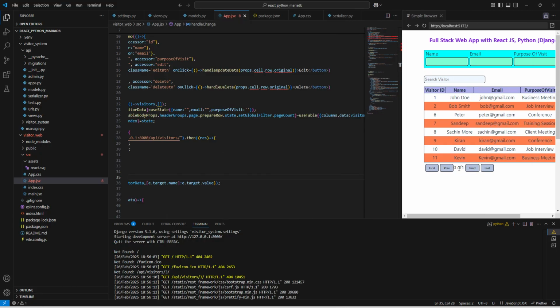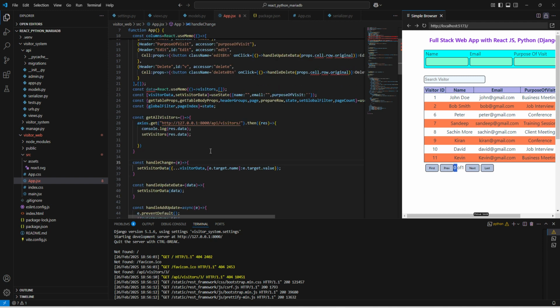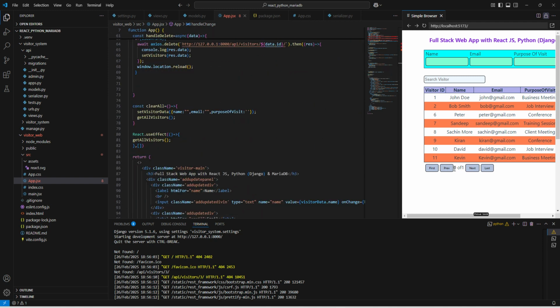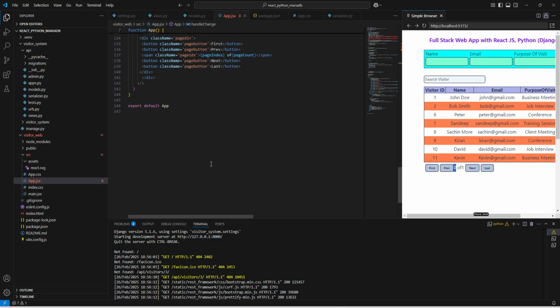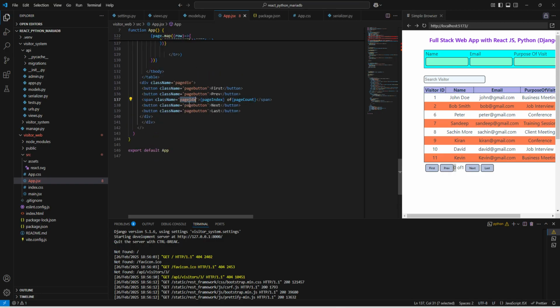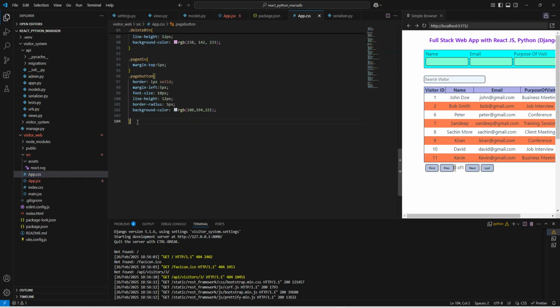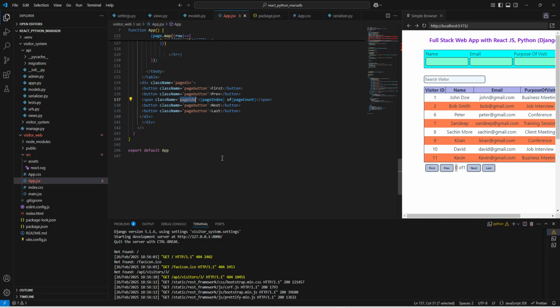Now initially it should show 1 instead of 0, and here we need to add some margin left. So this is our page index. We can copy, add some margin left, let's say 5 pixel, and we can save it. And for this, just to show the 1, we can add page index plus 1. Page index starts with 0, and now it is showing 1 of 1.